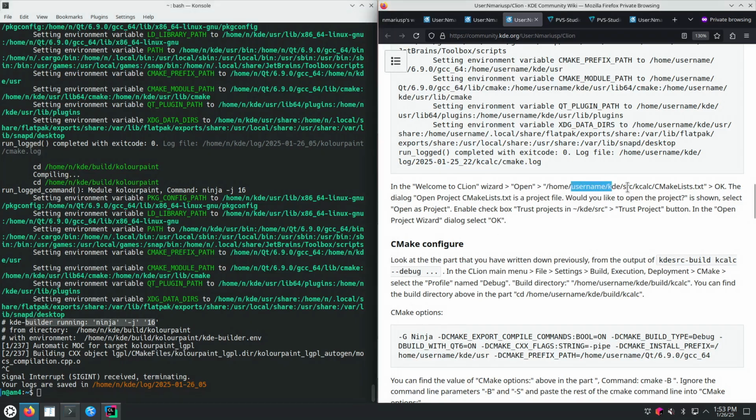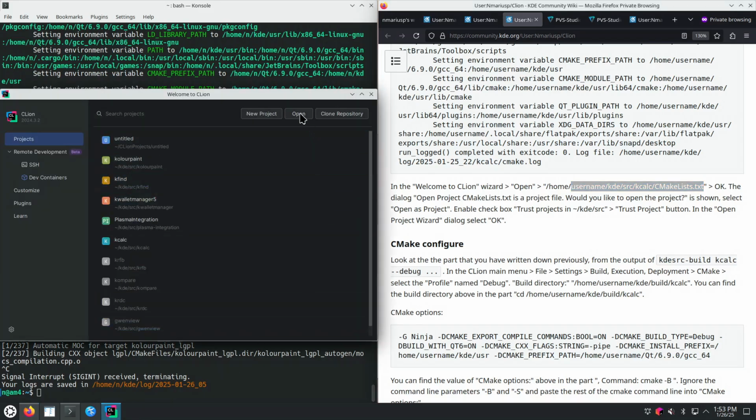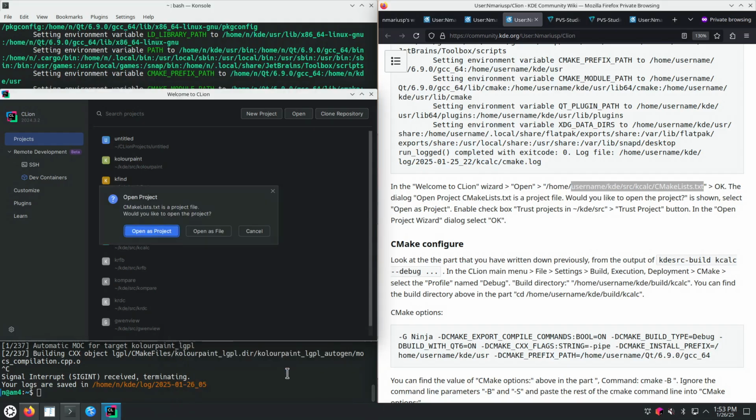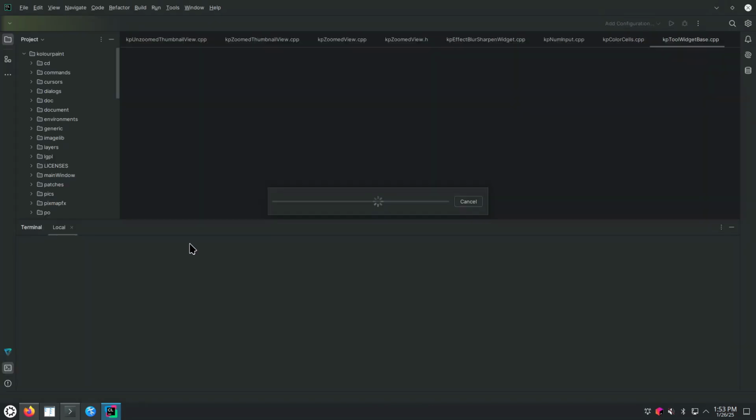And then it says that we should open the CMakeLists.txt file. So let's do that. Open exactly this tilde/kde/src color paint CMakeLists.txt. Okay. As a project.